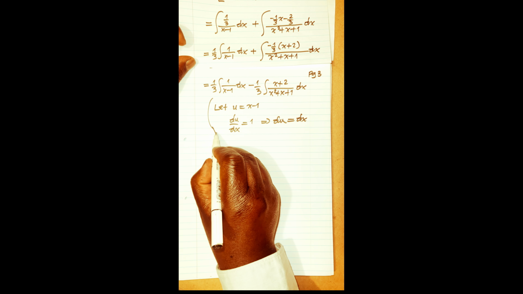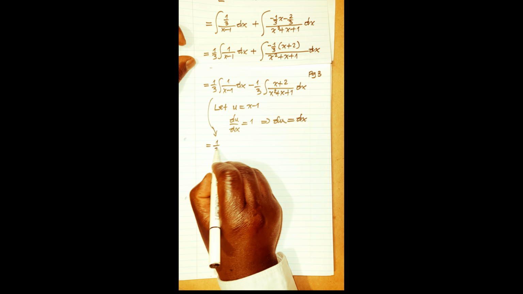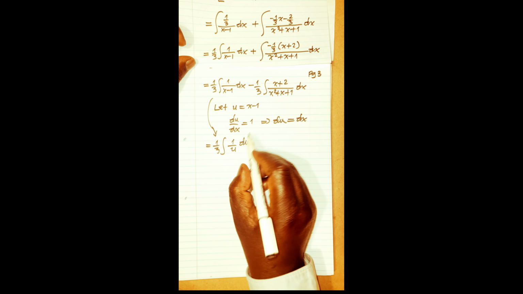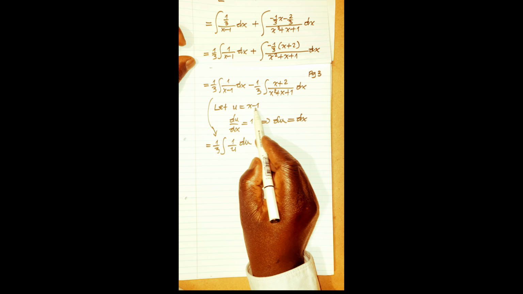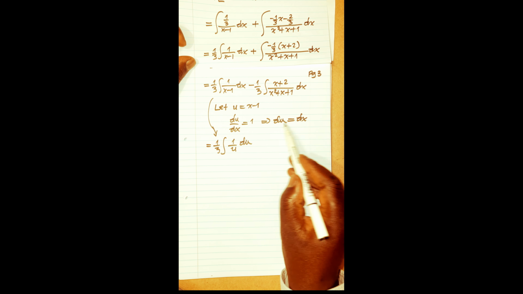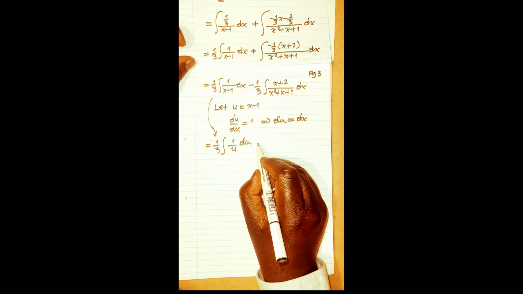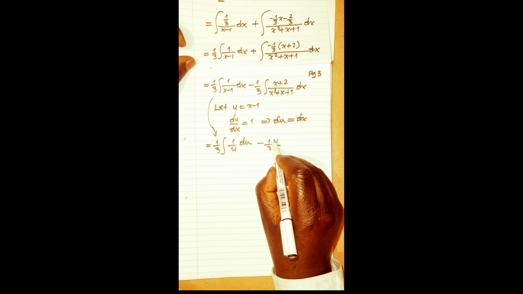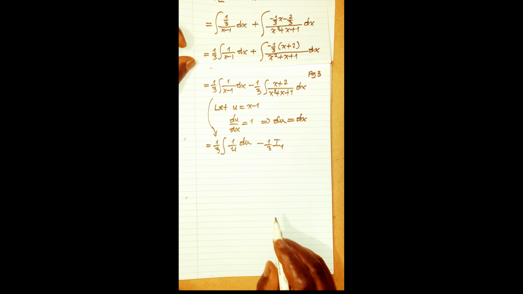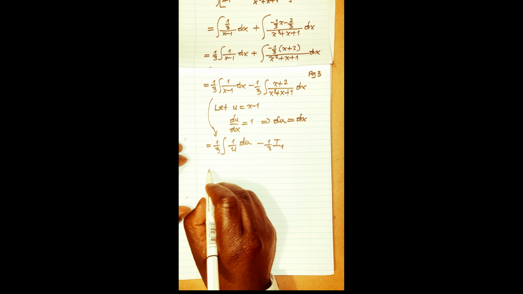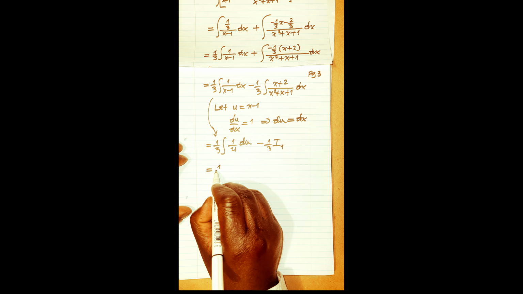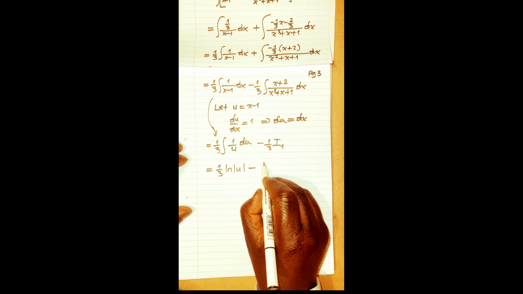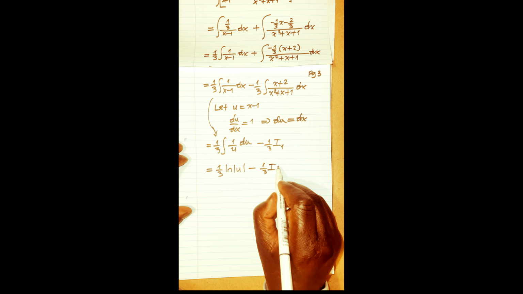That one now changes to 1 over 3, the integral of 1 over u du. Remember, u is x minus 1, and then dx equals du, like this. But we have to say minus 1 over 3. Allow me to say I1 now, because we're going to have to evaluate that on its own. But the first part here is 1 over 3 times the natural log of u. You remember that. And then minus 1 over 3 I1.